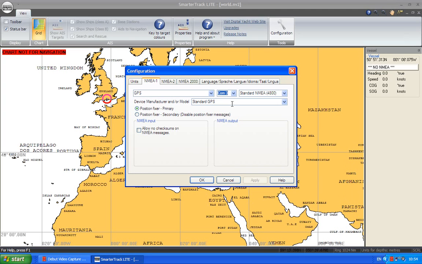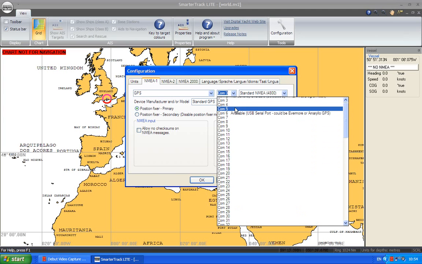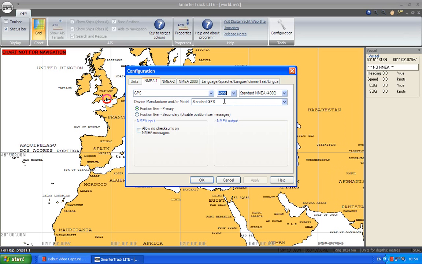Now in the situation that I've got here today, I've just got all my GPS and AIS data coming in on the one COM port, so I'm going to just set up one of the tabs. So I'm just going to set that to none. Now it's not critical that we did that, but it's just good practice. It means the software is not looking on the COM port expecting to see GPS data on there.